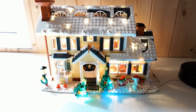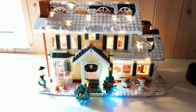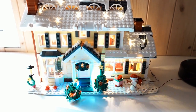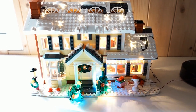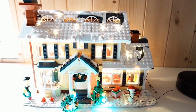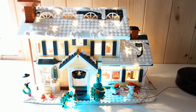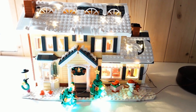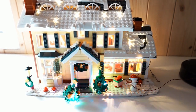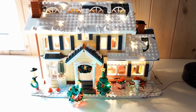If you haven't seen that one yet, then please do see my playlist for the vacation series. I will be looking for others to see what else comes out. I'd love to build a family truckster, so I'm keeping my eyes peeled for any options there. I think there are some already brickable, but they don't look realistic enough for me. For me to buy something, I need them to look reasonably good. There's plenty of kits out there that look nothing like what they're supposed to, so I tend to leave those behind and just buy stuff that I like the look of.